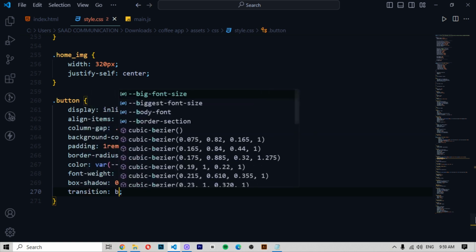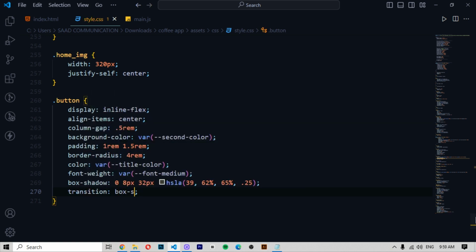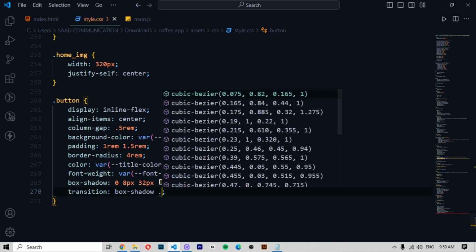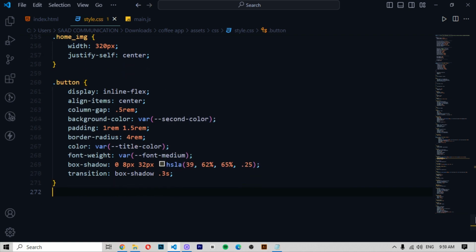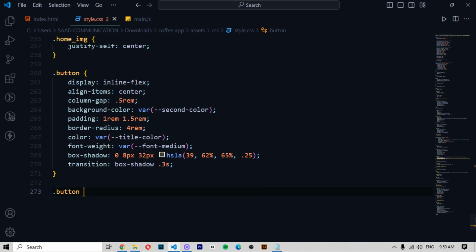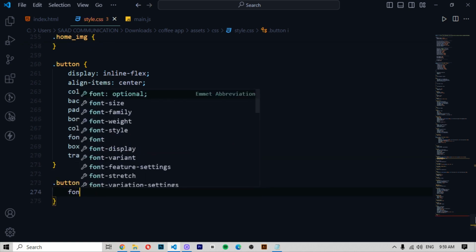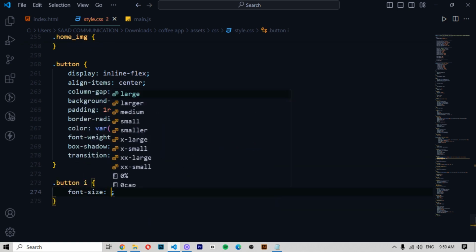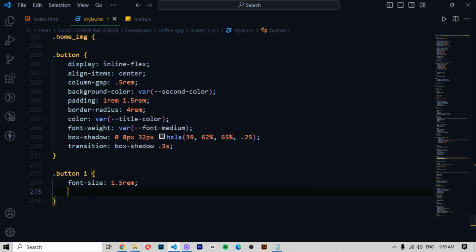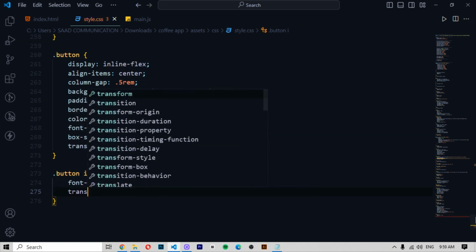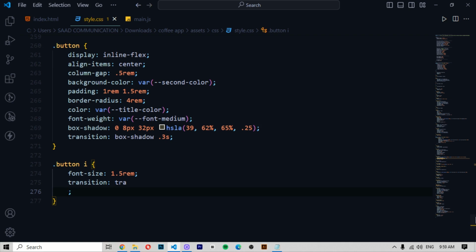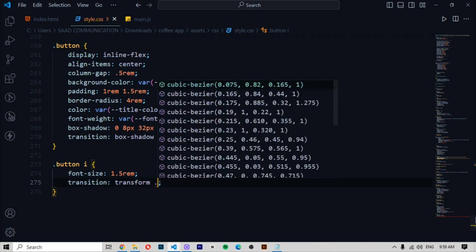Transition should be box-shadow 0.3 seconds, and then .button i, font-size I'm giving 1.5rem, and transition should be transform 0.3 seconds.